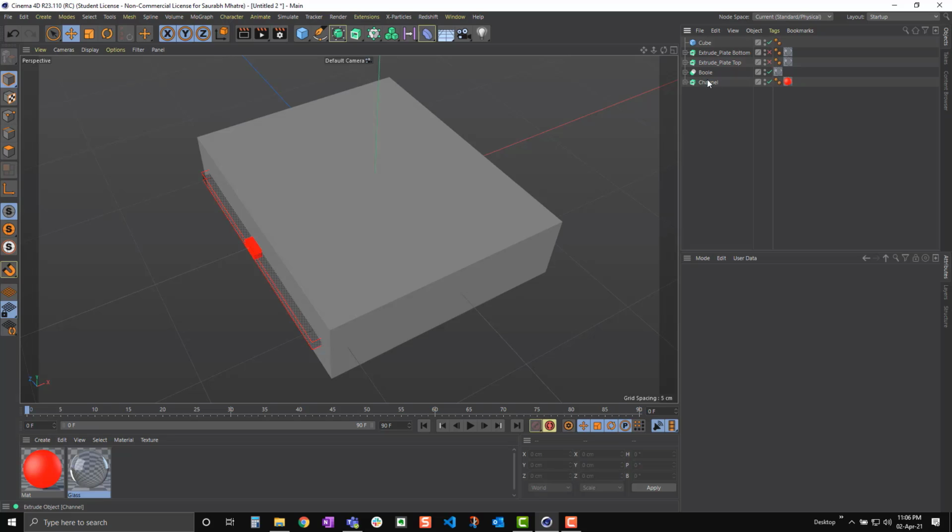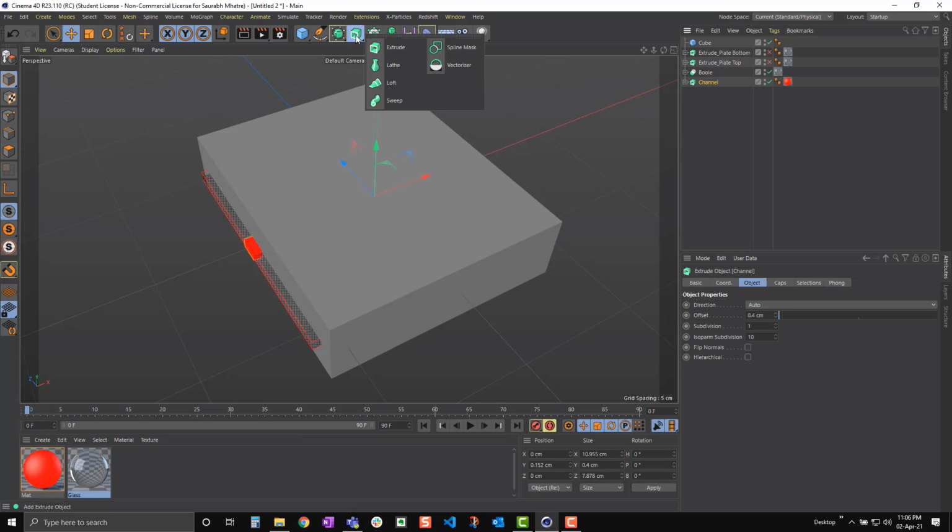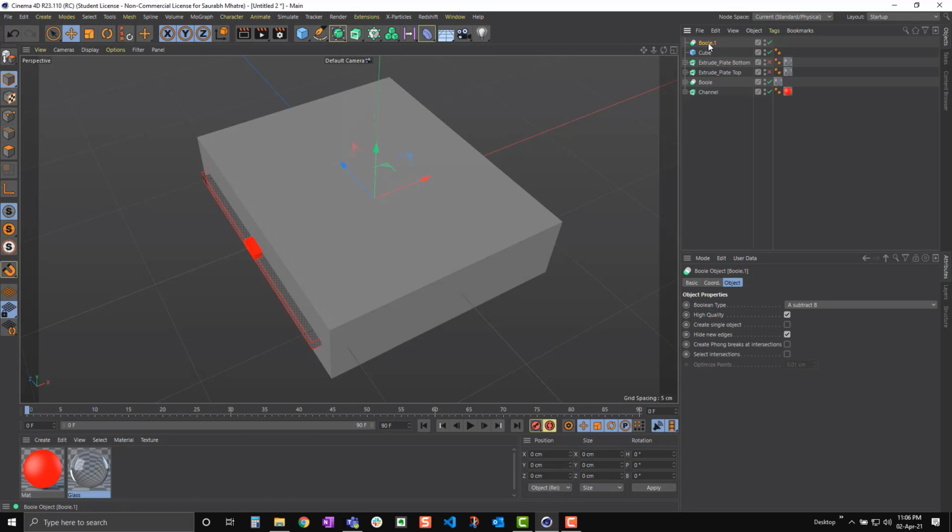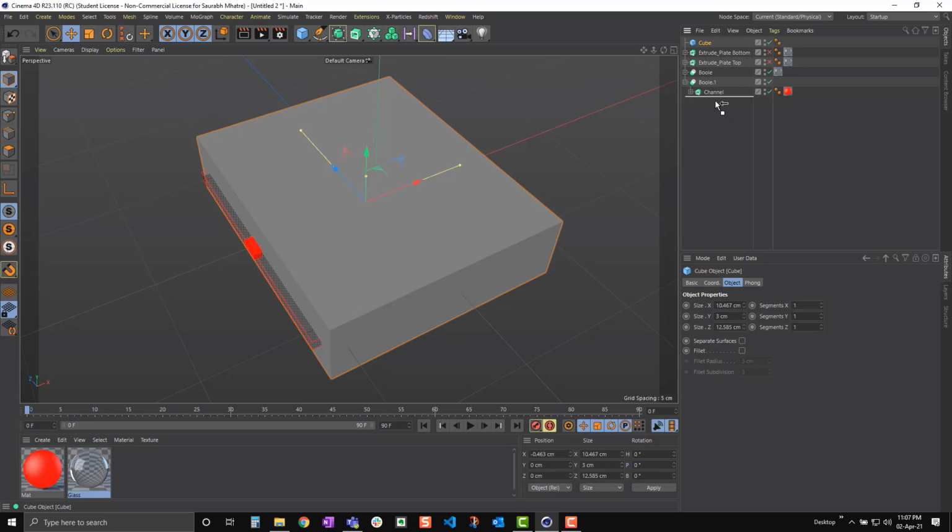And now we're going to add another boolean object and subtract the cube from the channel.